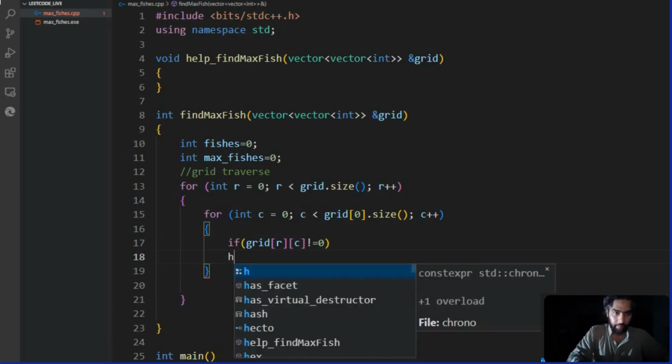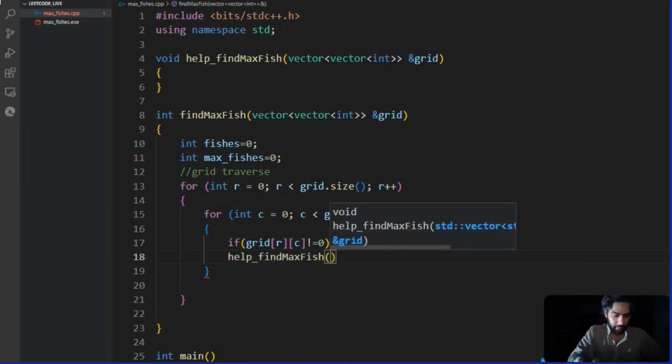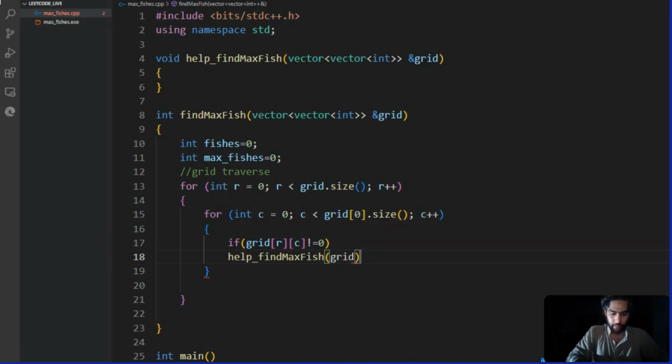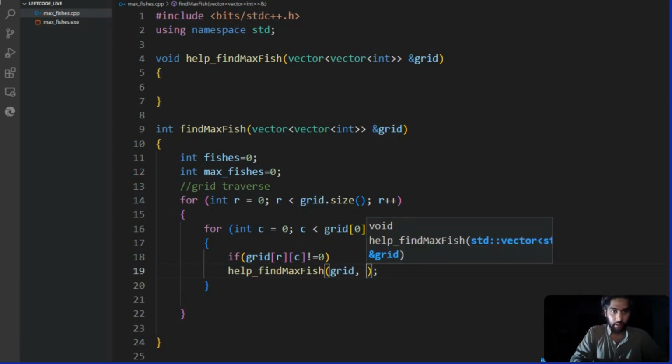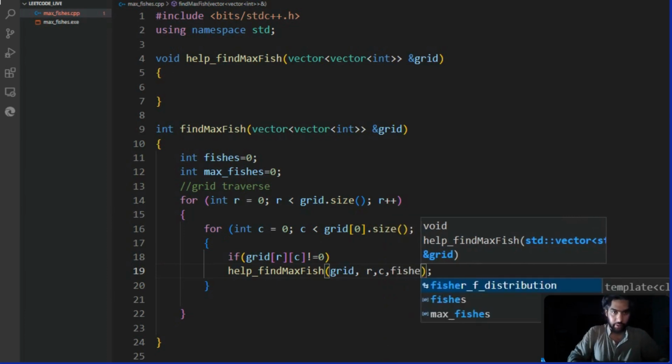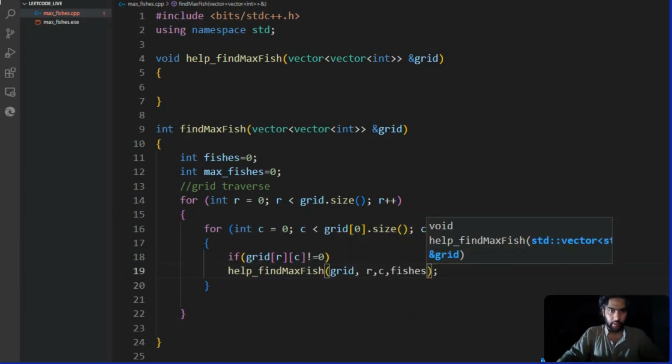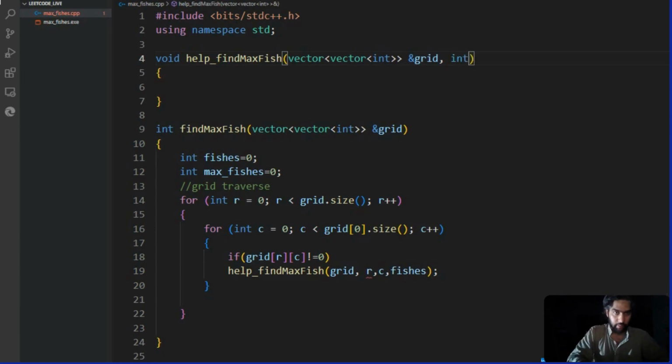So we will call our helper function and pass grid to it. Inside this function we will also pass the row, the column, and fishes as well, so int r, int c, and int fishes, actually the address of fishes.